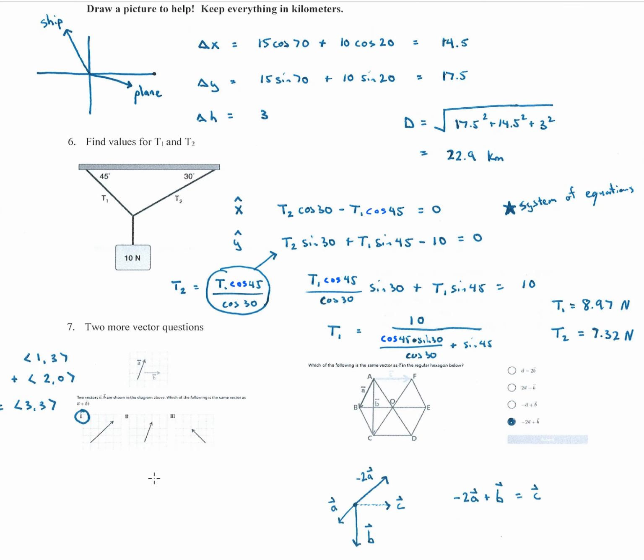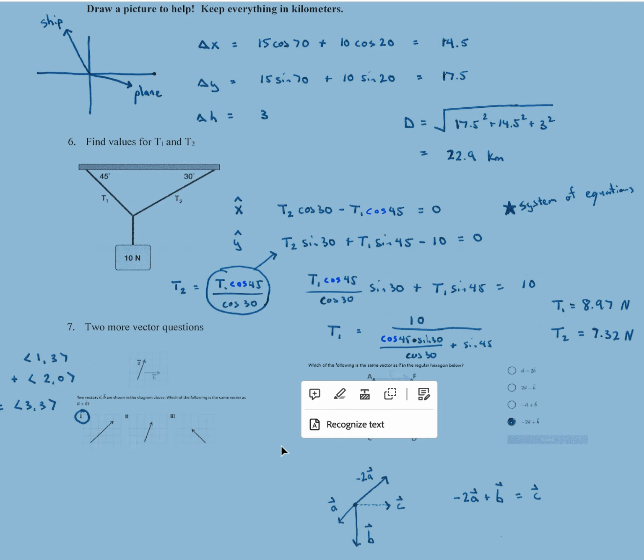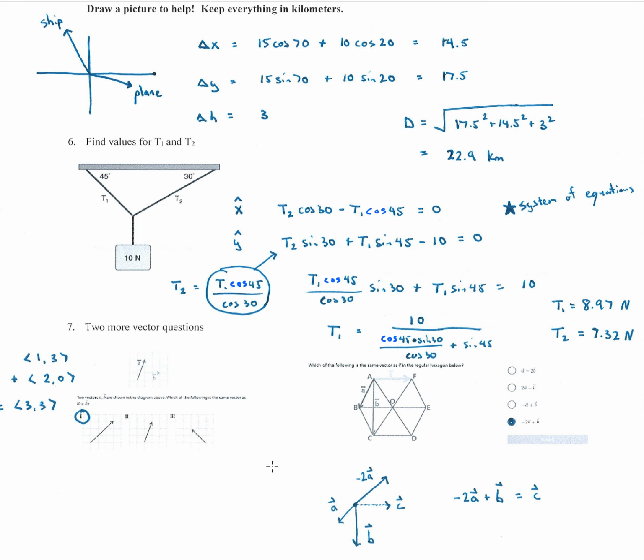Oh, and the last one, looks like I gave you what would happen if you, this is some A and this is some B, and I think I just gave some examples of what this is actually numerically and what it would be. And then the same thing here. This ends up being that negative 2A plus B is equal to C, and I kind of show a picture of how those vectors would add together. And again, when you subtract a vector, you just go opposite of what it is.